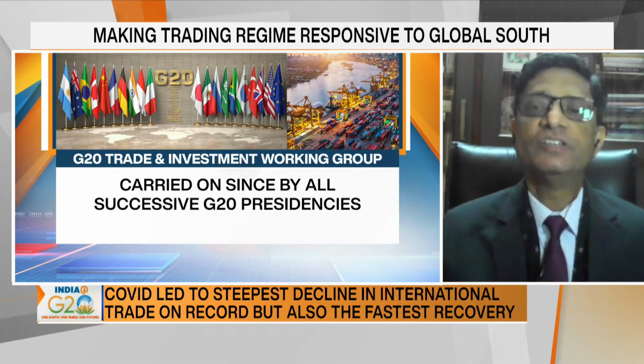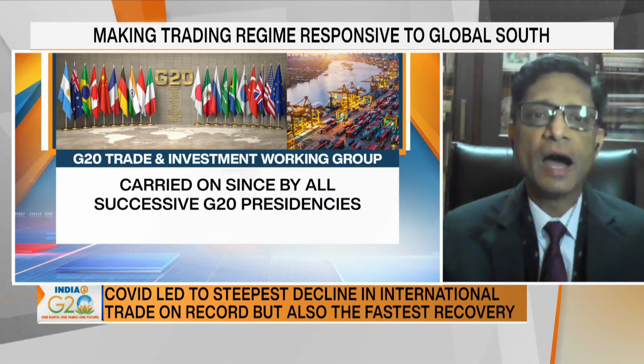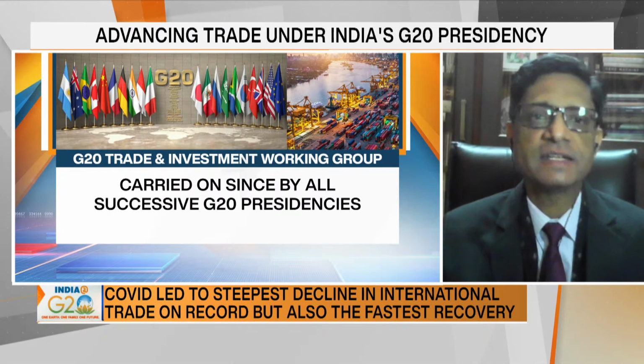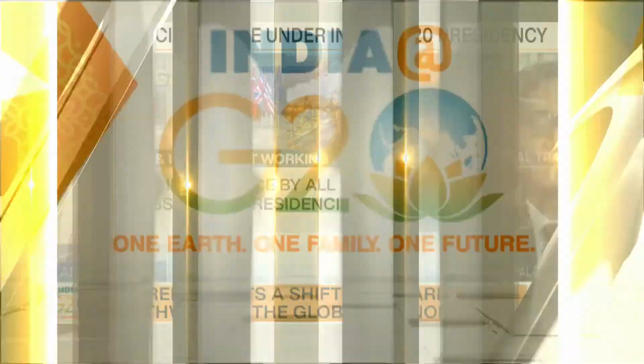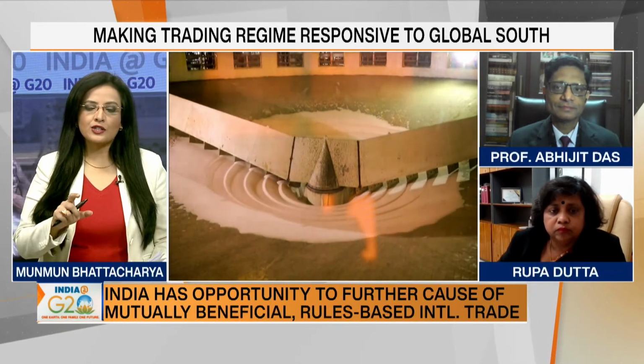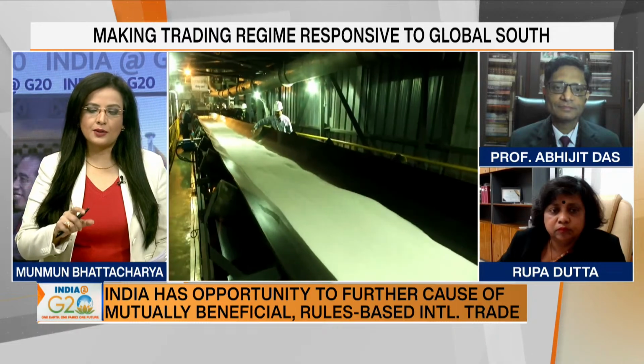And that is a very delicate balancing which India will need to do under its presidency of the G20. So you are saying that there is a unique interface between G20 and WTO, and India needs to do that delicate balancing act. Ms. Datta, I'll come to you now as the government official who's dealing with G20 in DPIIT. What are the priorities of the government of India as far as business and investment is concerned?